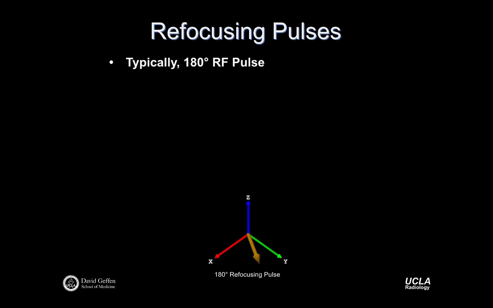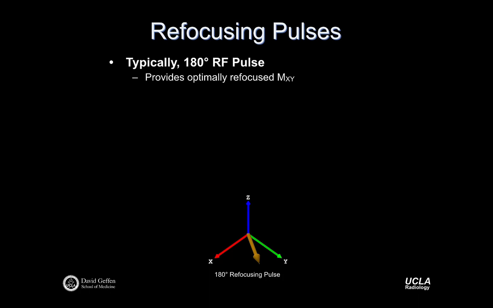Another concept in thinking about RF pulses, and we'll see applications and uses of these as we develop our dictionary of RF pulse sequences. These are also typically 180 degree pulses, and I'll try to help you understand why a refocusing pulse can be a 180 and an inversion pulse can be a 180. That's not inconsistent. It will ideally produce what we call refocused transverse magnetization. I'll show you one animation that'll make that a little clearer.